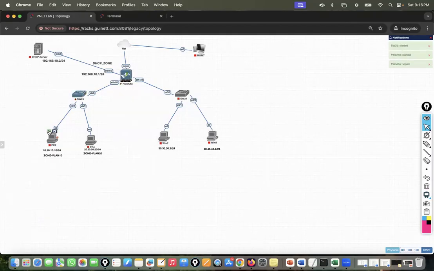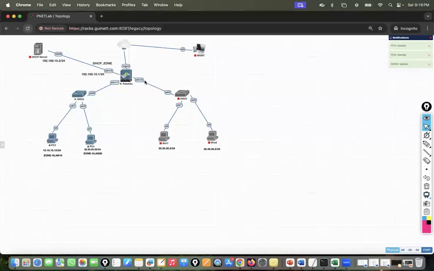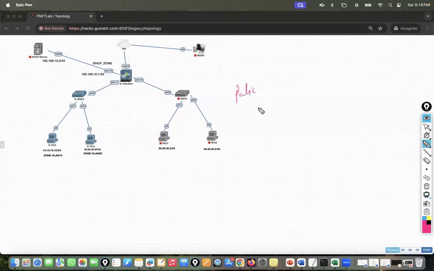अच्छा सर, एक क्वेश्चन था कि जैसे अभी हम लोगों ने 2 पॉलिसी बनाई थी ना, लैन टू ट्रस्ट और ट्रस्ट टू लैन। अगर कोई एक ही पॉलिसी क्रिएट करते और उसमें एक डिफॉल्ट सबनेट अलाउ करते, तो क्या बोथ साइड कम्युनिकेशन होता? Yes, if you create the single policy, इसी में आप बोल दो कि LAN to trust and trust to LAN दोनों and दोनों का सबनेट अलाउ कर दो, that is also going to work. In a single policy, you can club multiple zones and multiple subnet. This is also possible. Okay. This is a valid question.